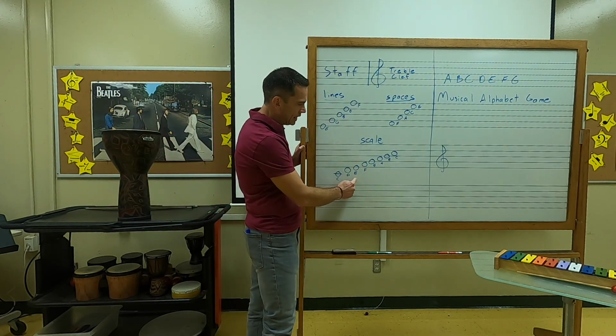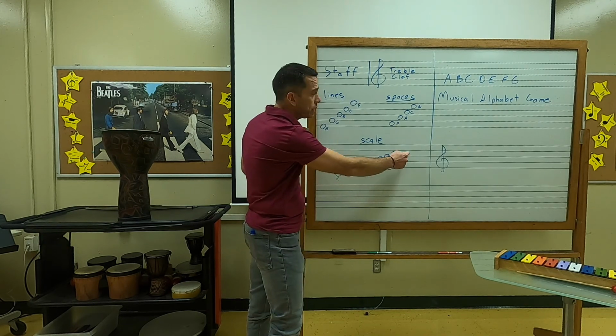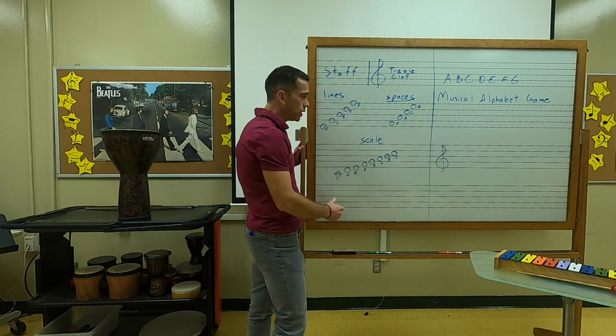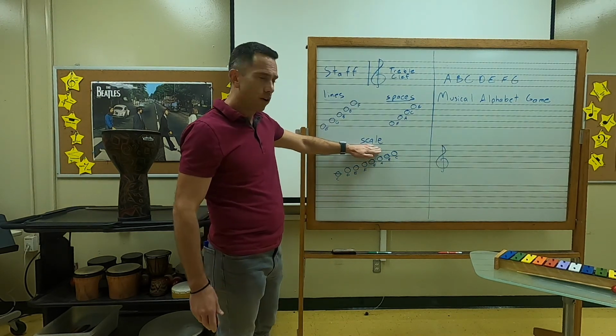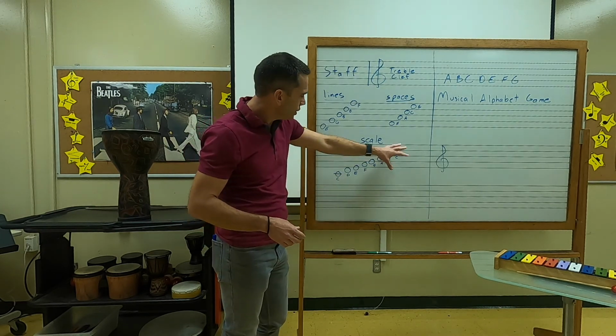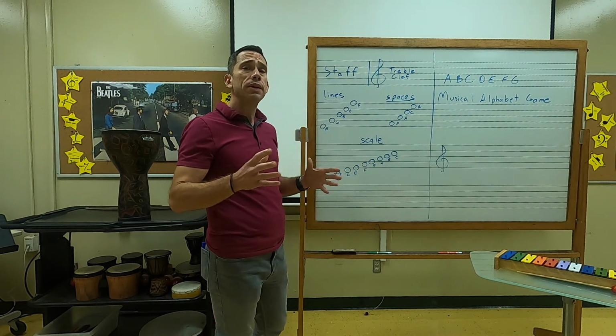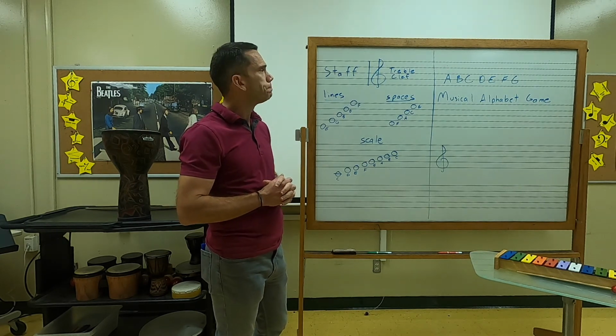C, D, E, F, G, A, B, C. We could keep on going with higher notes or lower notes, but this is our set. We call that set the scale, okay? So whenever we want to make a melody, we use these pitches, and we can mix them up in any sort of way to make any kind of melody that you could imagine.